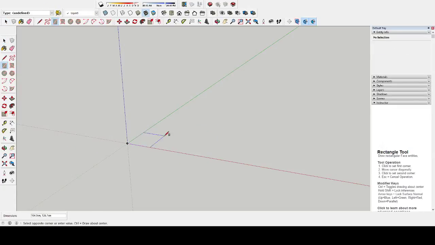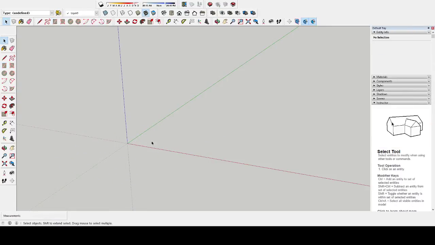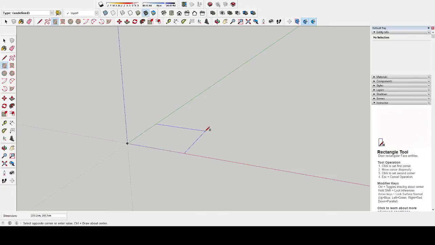Create an arbitrary rectangle. Sorry, I forgot to introduce the dotted line. Dotted line means square, height and width the same. And if I want to create an arbitrary size, I type, see here, 333, comma, 333.